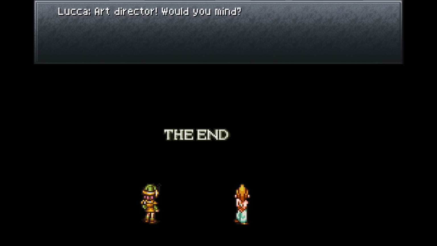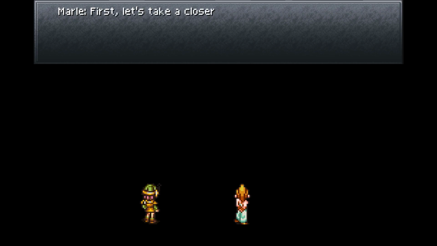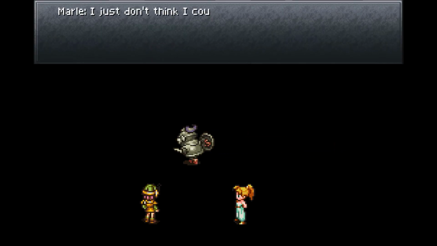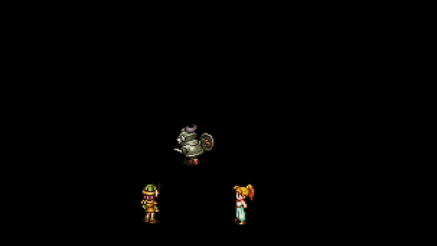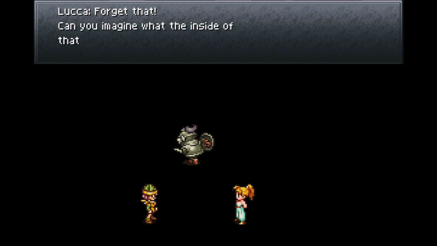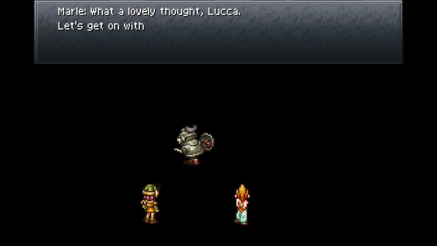Art director, would you mind? First, let's take a closer look at Lean Square. There's the steel runner. I just don't think I could go for one like that. The armor would poke you all the time. Forget that! Can you imagine what the inside of that armor must smell like? What a lovely thought, Luca. Let's get on with the show, okay?